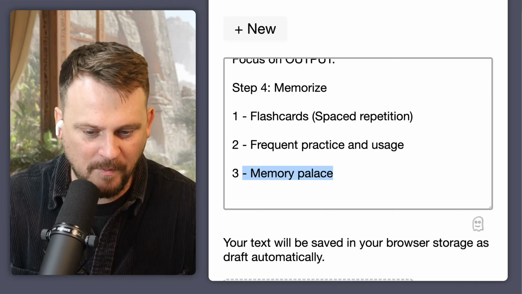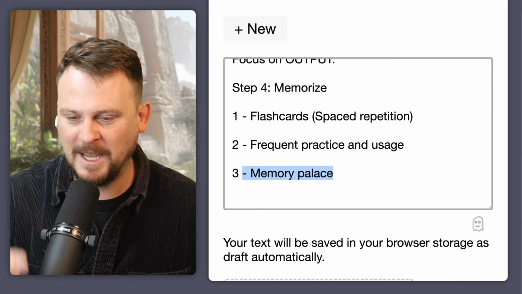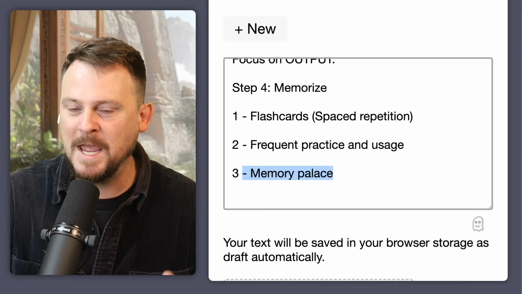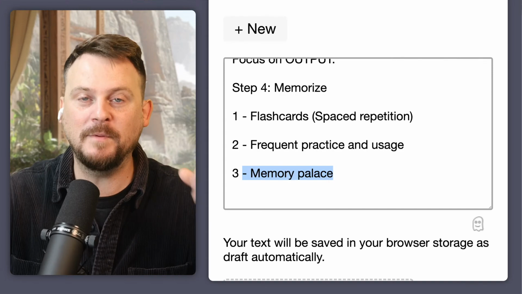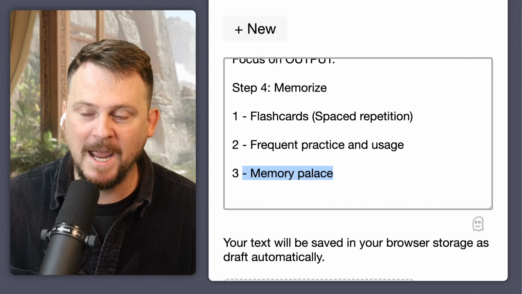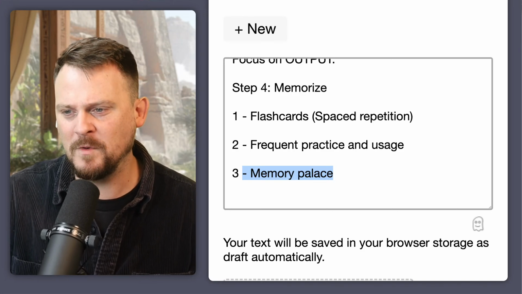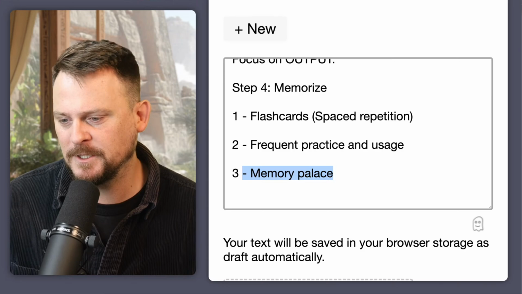Then every time you go to that place in your mind and look at the thing, you see the polar bear with the little thing on his head, or you see your finger doing something, and it just, boom, it pops into your mind. It takes practice, but it's more fun, and it's an interesting way to remember a lot of information. Words, numbers, you can remember all kinds of things.